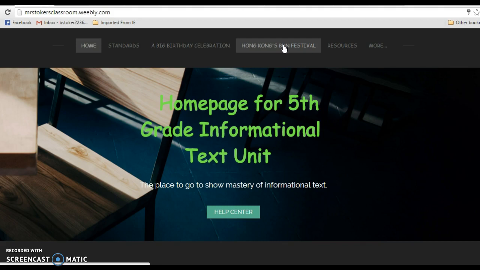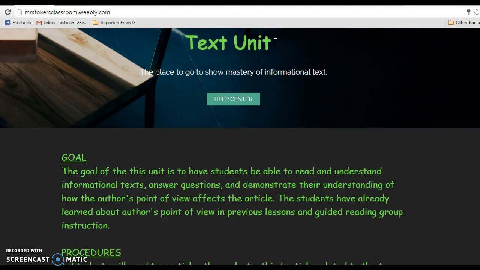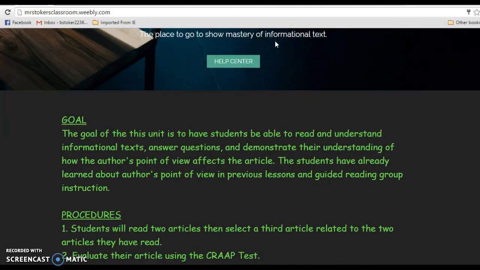It allows them to research and evaluate articles, and then they'll put what they found together in a multimedia presentation. So it's a little bit more project-based learning for the final assessment. There's some formative stuff within these two texts, but the main thing that they're going to look at after research is how an author's point of view affects the way an article is written and what's presented to you. So the goals of the unit are listed below.